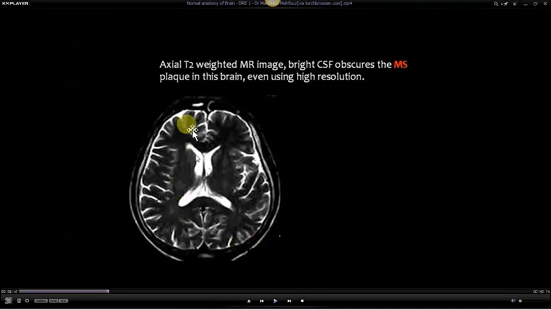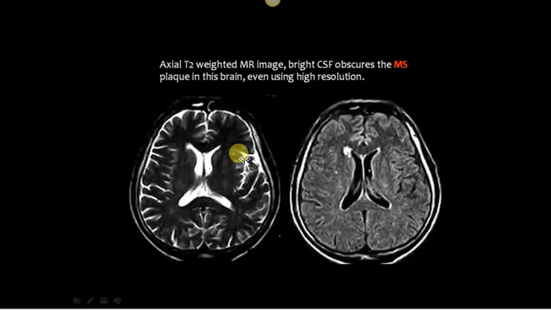Previously we used different types of T2 image, the proton image, but nowadays we use the FLAIR.